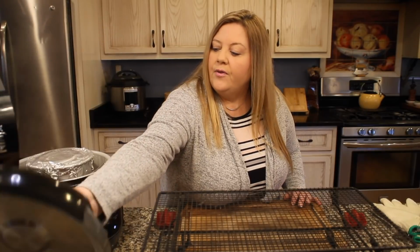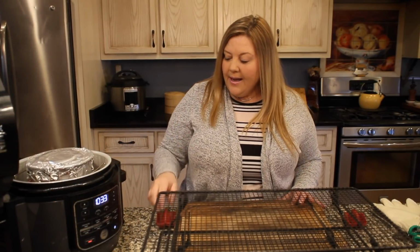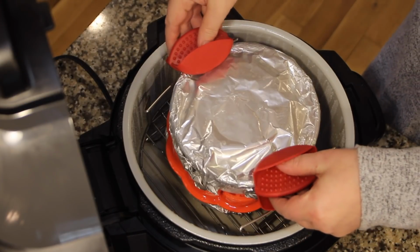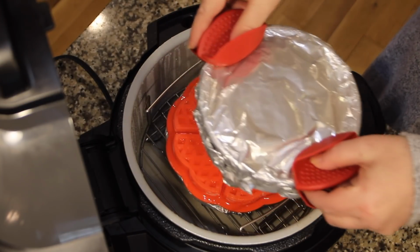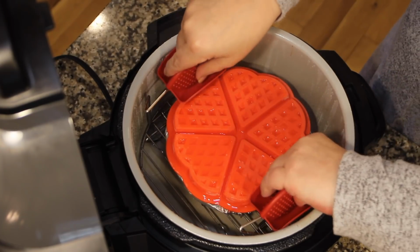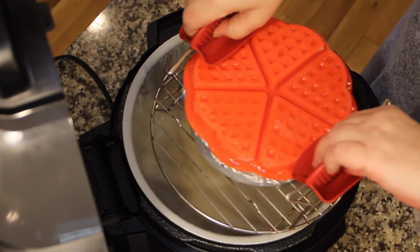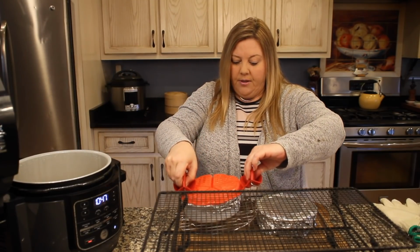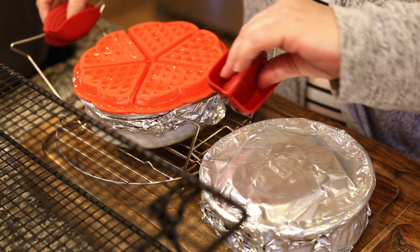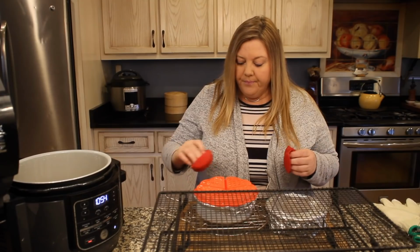And I'll just set that over here. And now what I want to do is go ahead and take this top layer off. And then I can grab the rack easier. And just grab the rack out. So it's sitting flat. Perfect.